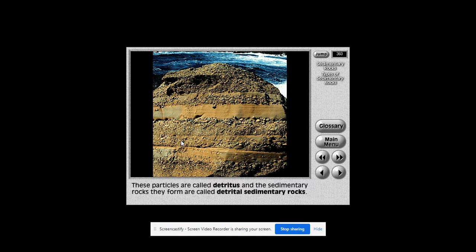So here you have like a cutaway from a riverbed where you have alternating layers of gravels and then muds. And these are telling you that the river was flowing at different speeds. When it's slow, mud can drop out and get deposited. And then when it's fast, it will only deposit things that are heavier, like pebbles. They will get laid down in a fast-moving stream, and all the mud will just get carried away.